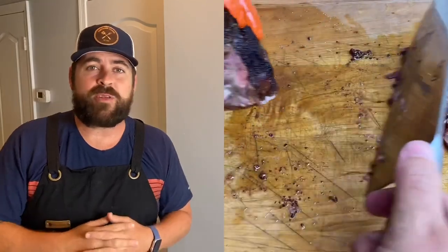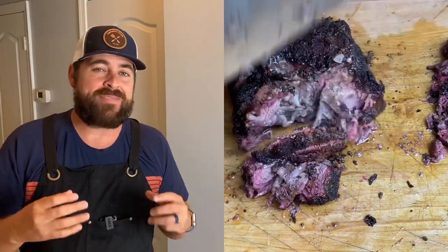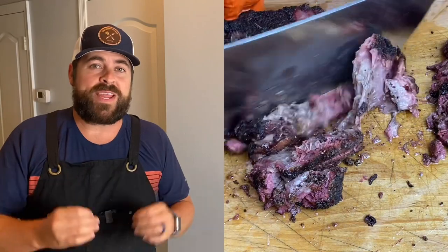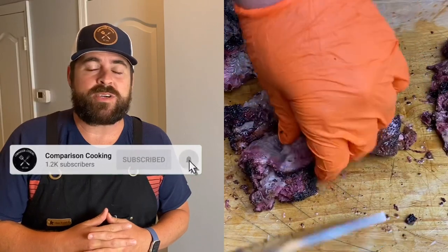Now, this is all part of the process of becoming better in the backyard, experimenting with new things, making people have that wow moment when they try your barbecue. So don't be afraid to join our group and get in the conversation. That's the Kingsford Stockade 49 Smoker and Grill.